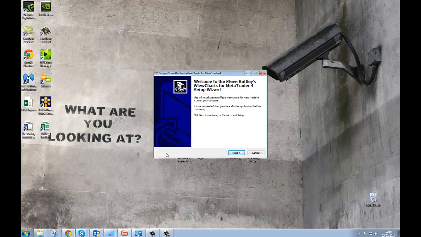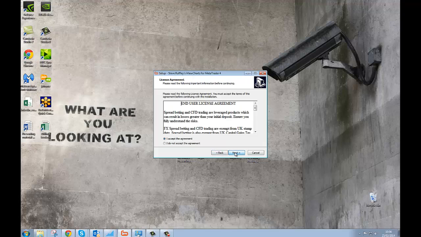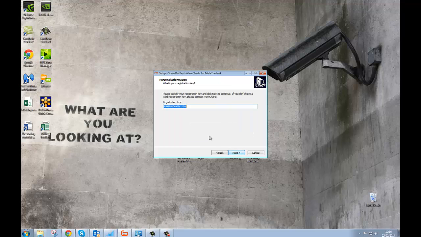So when we run the installer, it's a fairly simple process. Let's double click the link we were given. Next, when we get the end user agreement, we want to agree to that. Then we put our code in, which is supplied with the email. Now again, we have to choose on this screen which version of MT4 we're running. So we're above 600 because we were on 610. If you're on previous, you click this, okay, and then next.